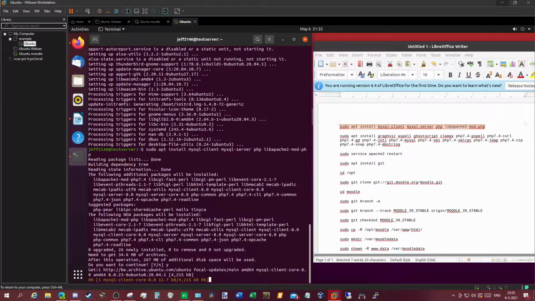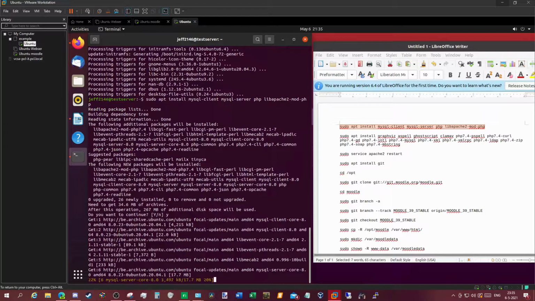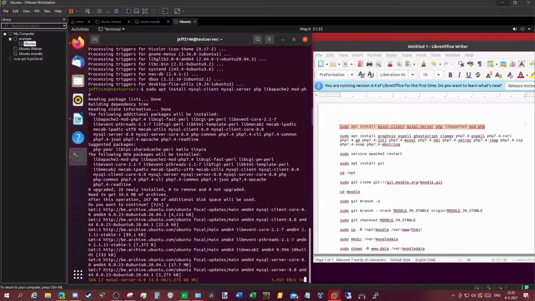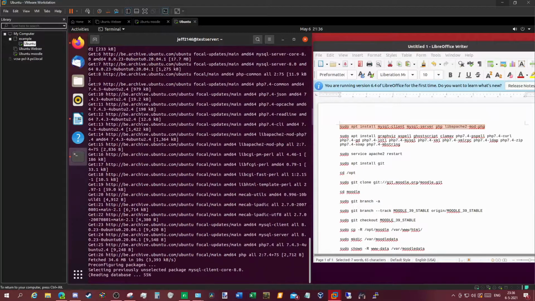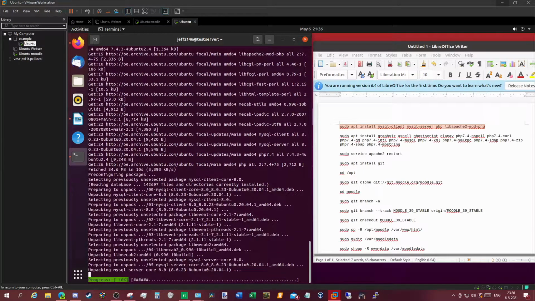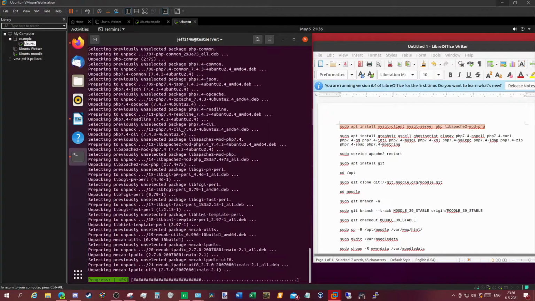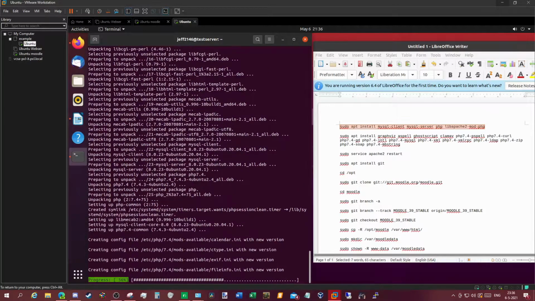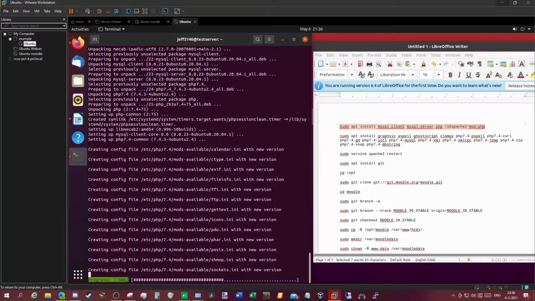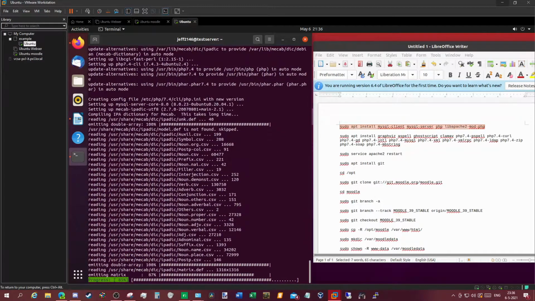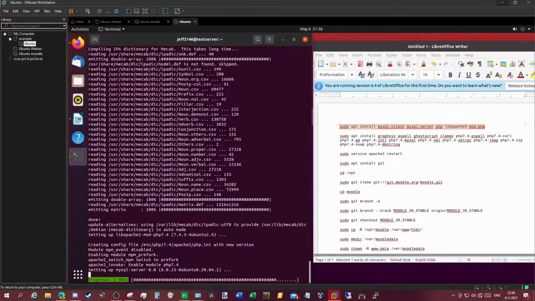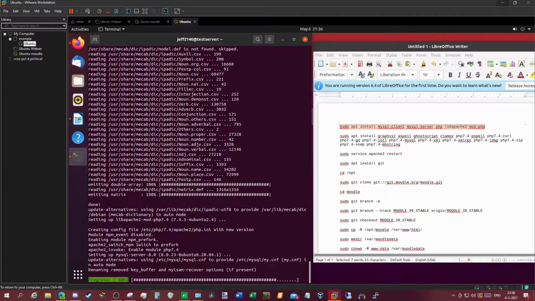Here, just say yes for installation. You can see it's going quite fast. There are not many big files it actually has to install, so it shouldn't really take too long.